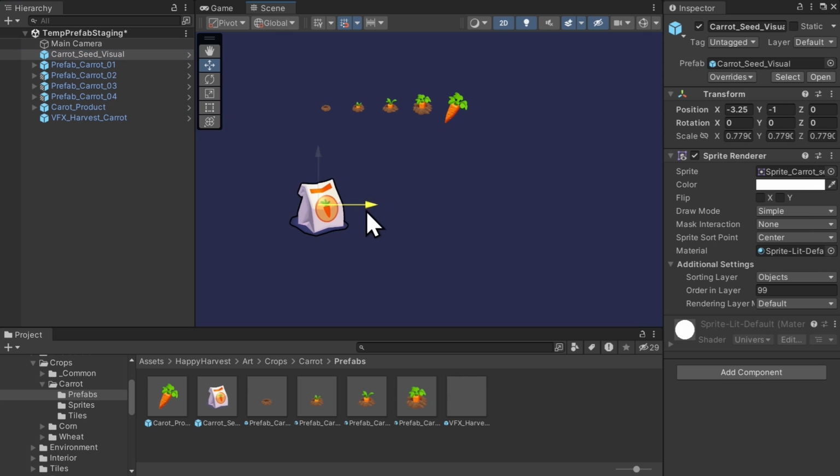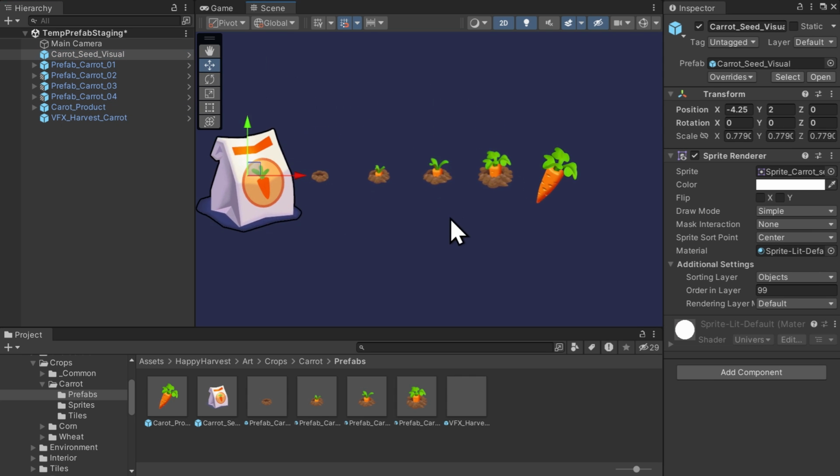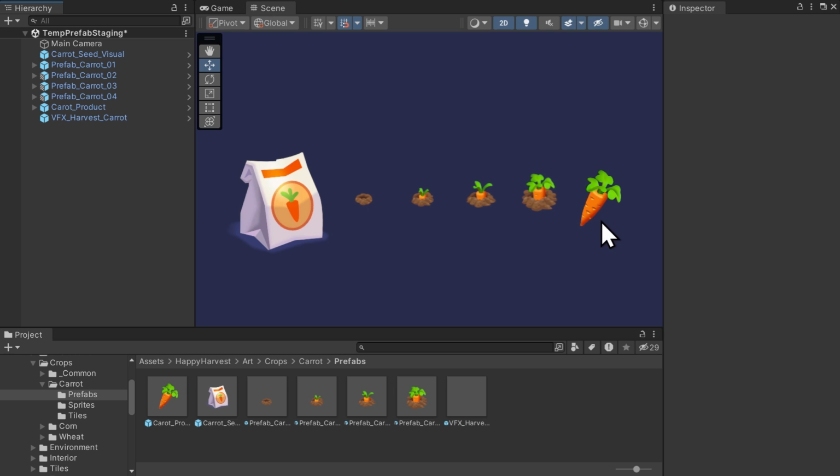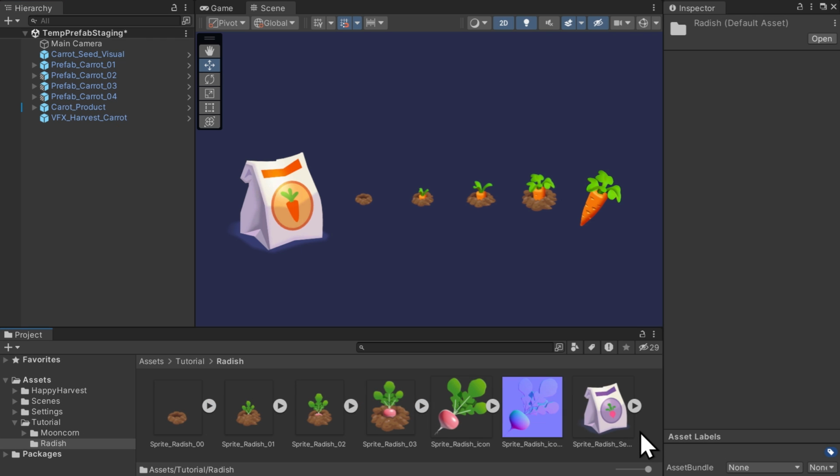Then I'll arrange and frame things nicely for us. Okay. At this point, we want to make the artwork for the new plant. In the upcoming chapter of the video, we'll model a 3D radish in Blender, and from there, render out images for the sprites. You can skip the next chapter if you don't want a 3D model, you don't like radishes, or you want to worry about the art later.